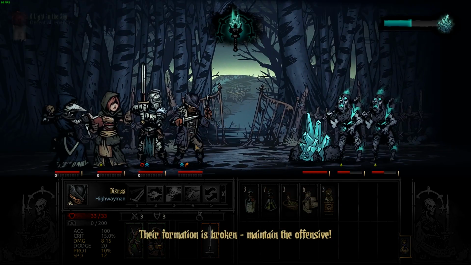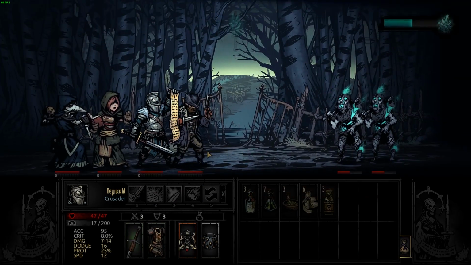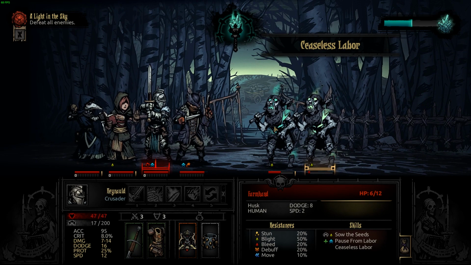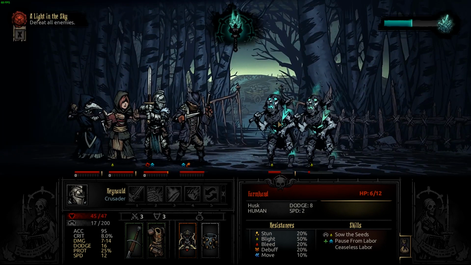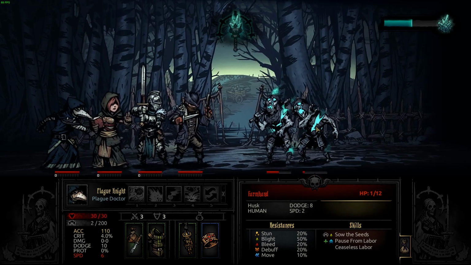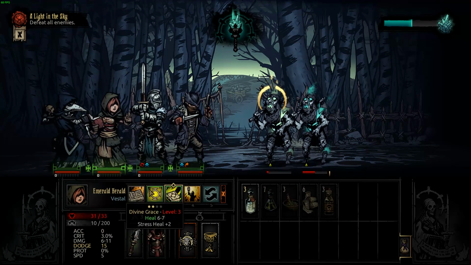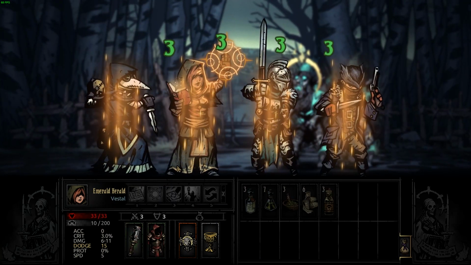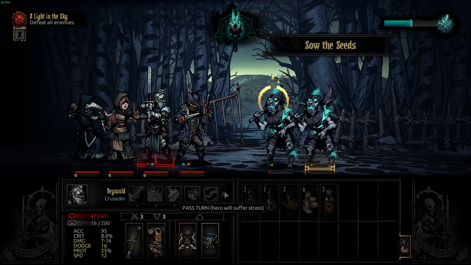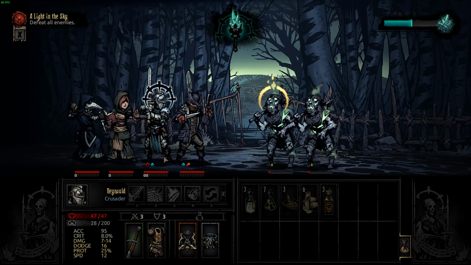Their formation is broken. Maintain the offensive. It's just these guys. I was expecting something a little bit more interesting than farmhands. But no, this is just farmhands. Let's see. You could mod it so when you pass your turn you don't get stressed. I could actually probably make that. All you have to do is figure out basic battle actions and then just switch the value on it. I think that's how it would work. I'd have to double check.